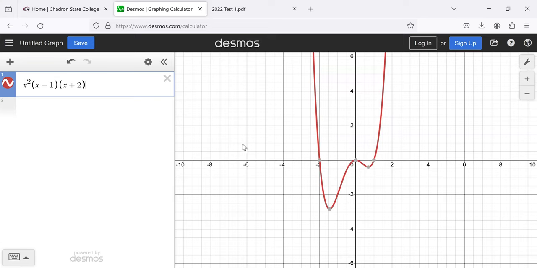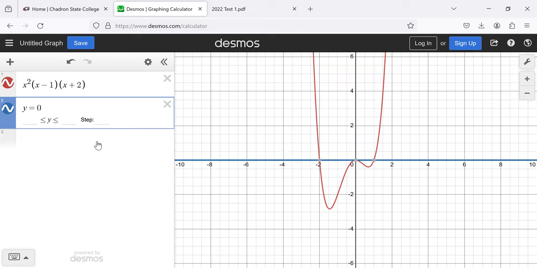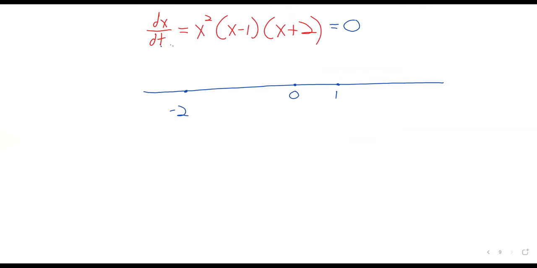So here's what the derivative looks like. And the easiest way to think of this is to think of the number line I'm creating as being the x-axis. So the derivative is there. And then I ask, where is the derivative positive and where is it negative? So it's positive when it's above the x-axis. It's negative when it's below the x-axis.